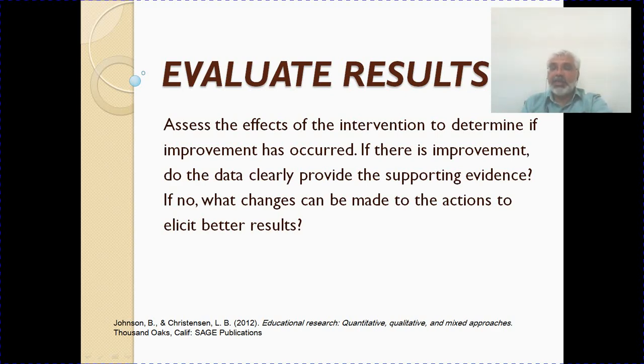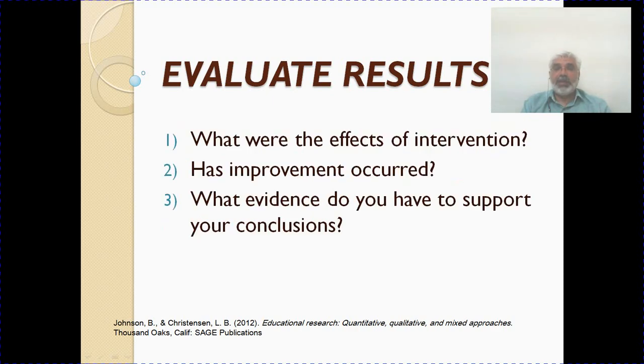Is the intervention that I suggested in my plan of action giving the results or the change that I want? Improved or not. So assessing the effect of the intervention to determine if improvement has occurred or not. If there is improvement, then do the data clearly provide the supporting evidence? If no, what change can be made to the actions to elicit better results? So after that, we have to evaluate the results.